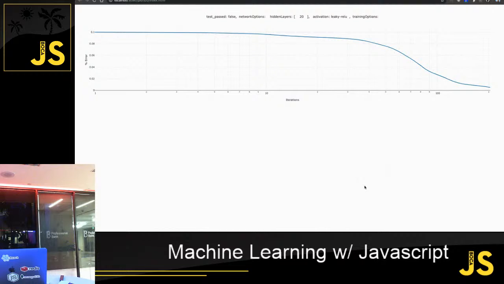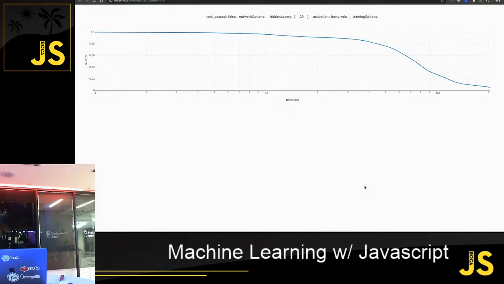So this one is a little bit different in the way it trained. You can see it went to 200 iterations. That signifies the error reduction.